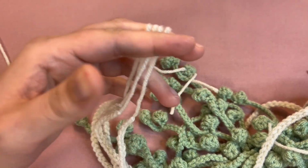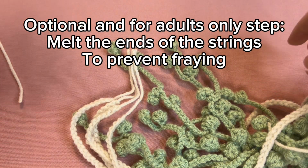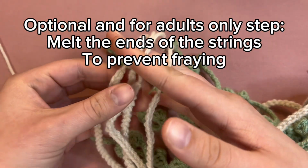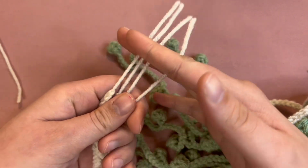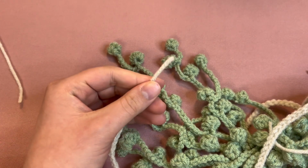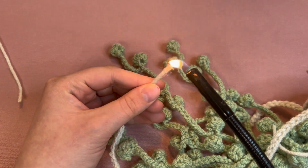I like for the excess string of my ties to be all the same length, so I'm going to trim them to the same length. And in order to keep them from fraying, I like to melt the ends of the tie with a lighter, but please only do this if you are an adult and not going to burn your whole plant down.